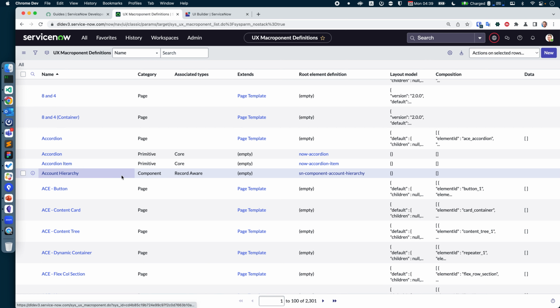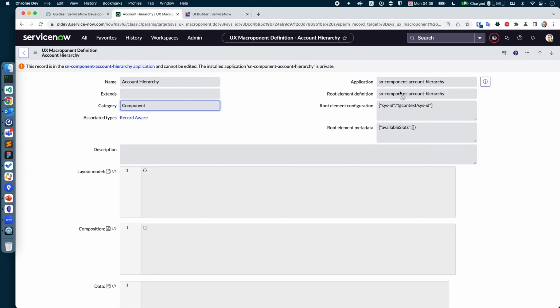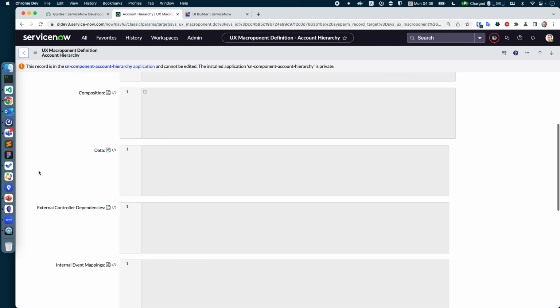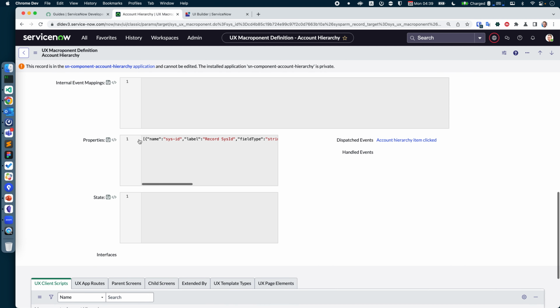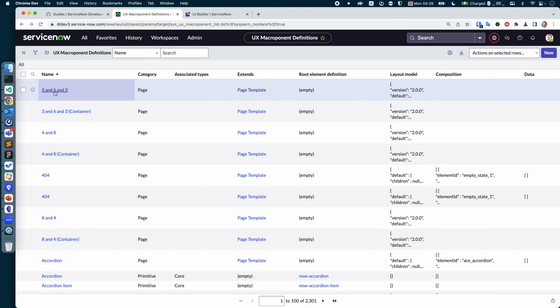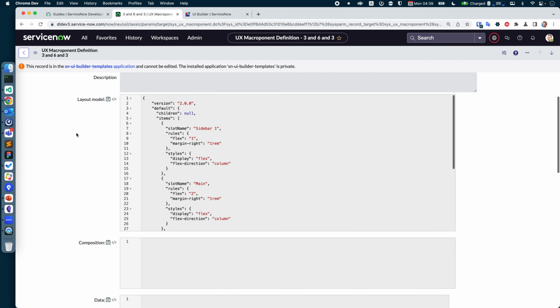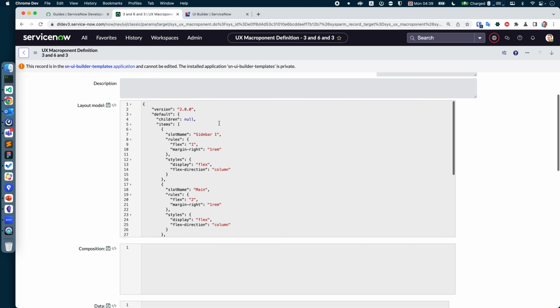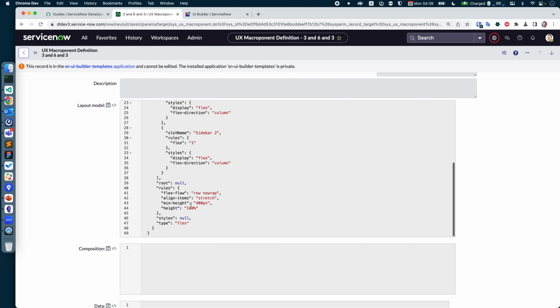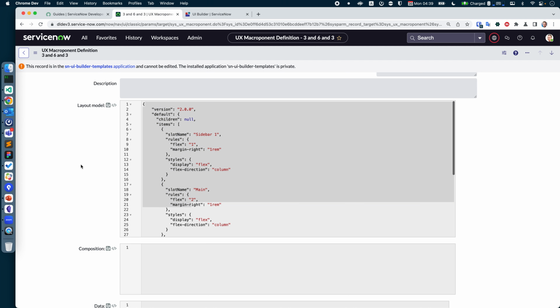If we open up this component, for example, account hierarchy, you'll see that it's got some information about what the component is, and pretty much every single field here is empty except for properties, because obviously in UI Builder we need to supply this with properties. But if we go back to page, you'll see that those fields are actually completed, or at least some of them are, including the layout of the page. So this gives you a hint that the data model that underpins it all is the same.